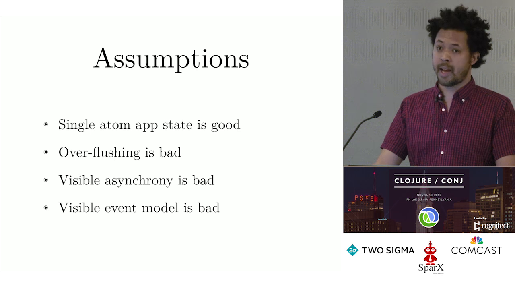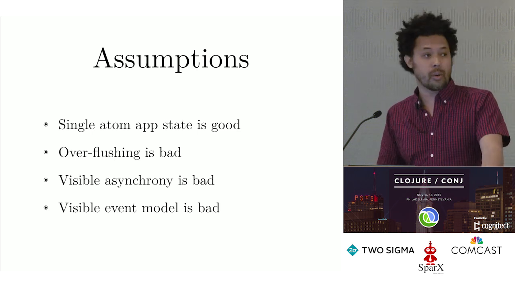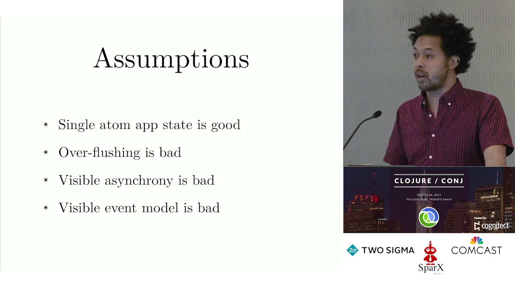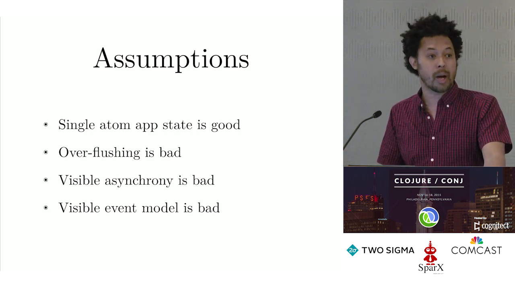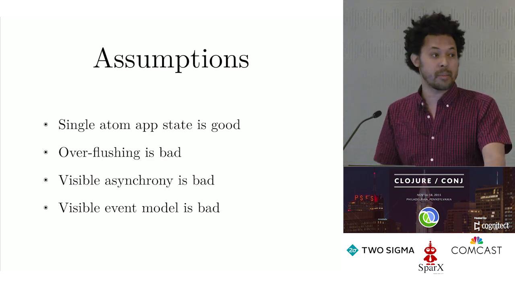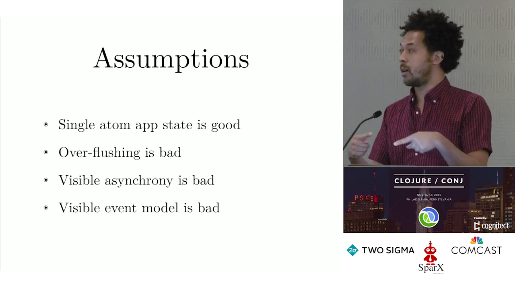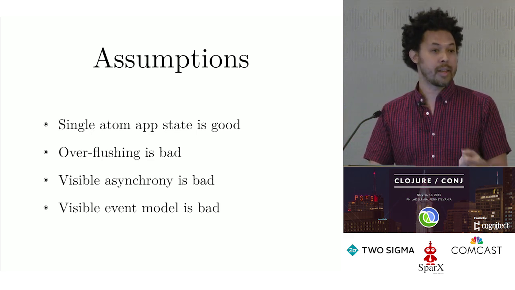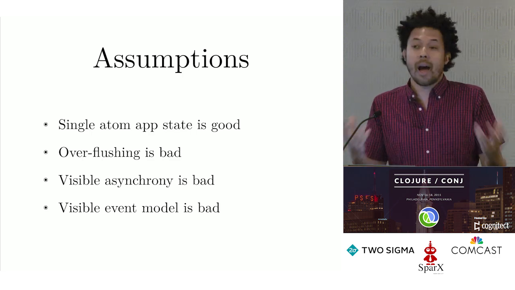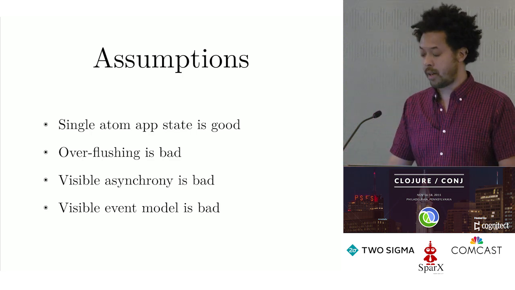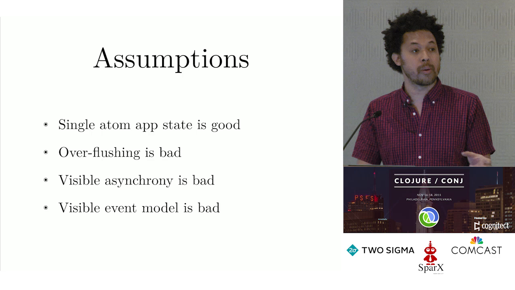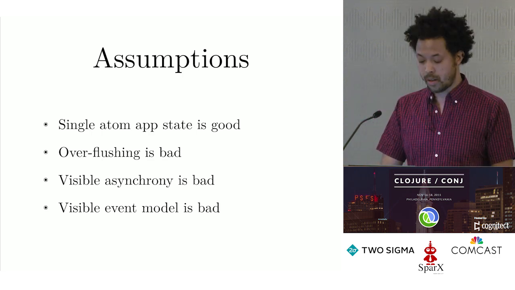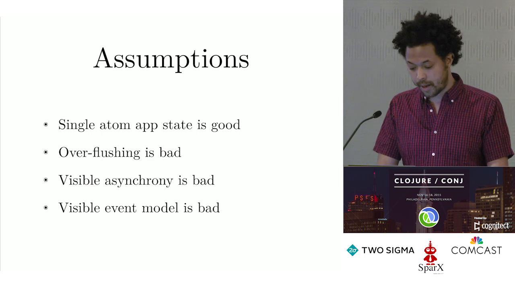A visible event model is bad. So having used many UI frameworks in my career, I've just come to the conclusion that event models are terrible, and they don't fix any real problems. What usually happens is that people wire things together. There's one little event, somebody clicks a thing, you have a massive event cascade, and you really are looking for how did this happen? Who changed what? And so Om Next completely throws out any visible event model. And so we'll see how we can still recover synchronization of the UI without that.